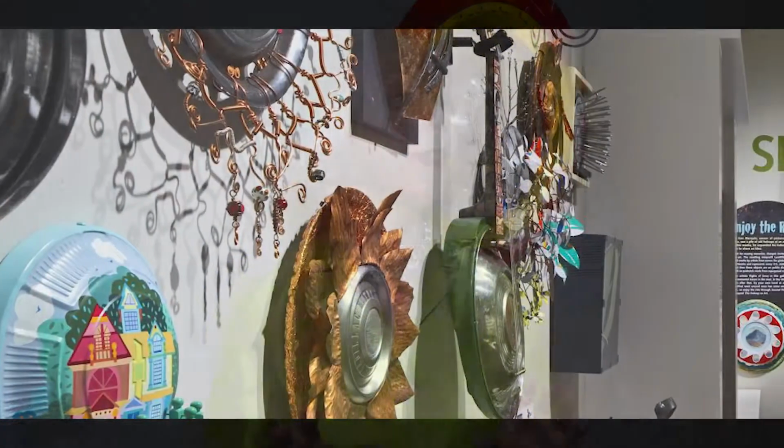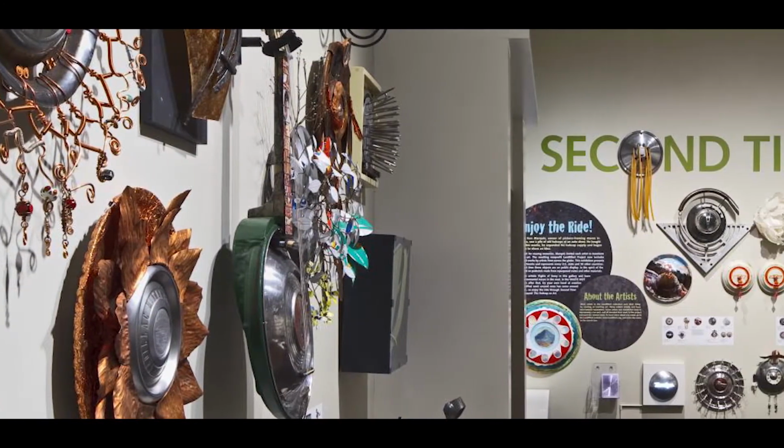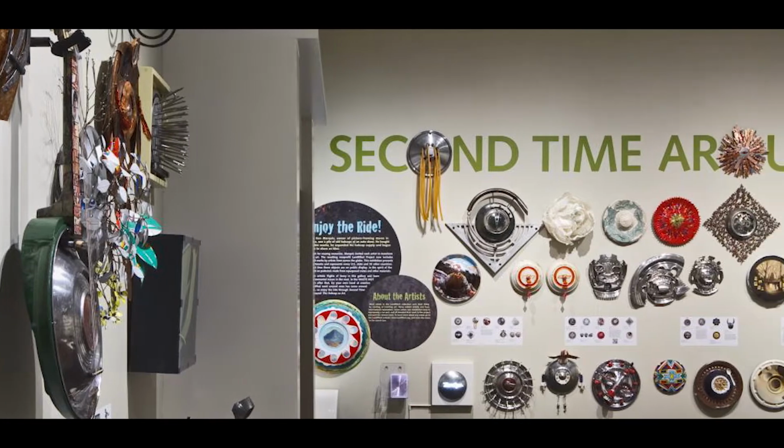And let me back up and just tell you that what happened with the Landfill Art Project is that Ken Marquis, who started the project, purchased a whole pile of hubcaps, more than 1,000. Wow. And he said, I think my artist friends can do something. He started sending them to artists, saying, turn it into a work of art. Started locally, then went regionally, then nationally, and then worldwide. So they all came from that stash. He said, make something out of it.